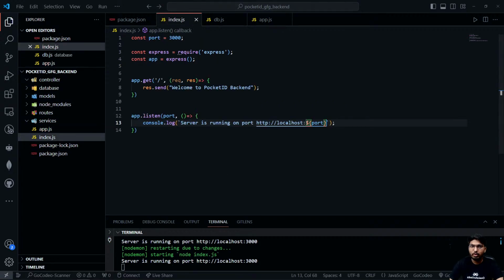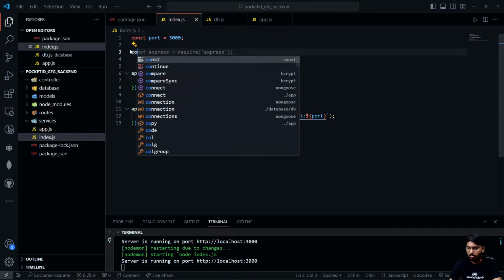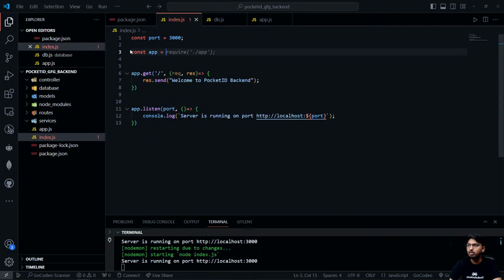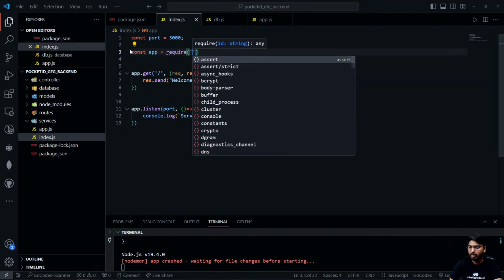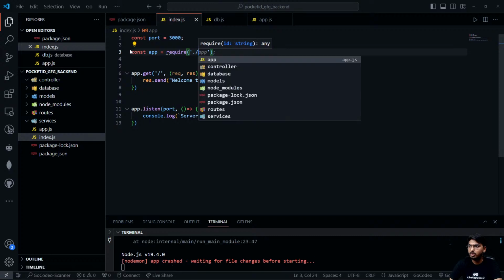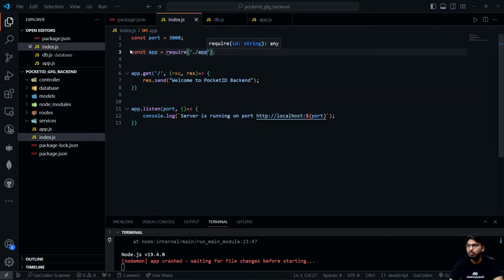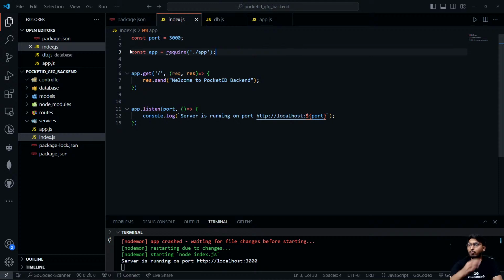Now that we have successfully exported our module, we don't need to write these things again and again. So I just want to specify app equals require, and inside the require, I'm going to write ./app, because we are basically calling our app.js.